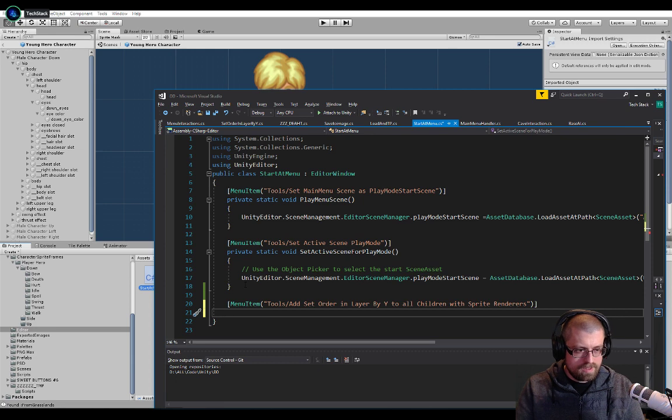The menu options. Private static. SetOrderInLayerByYChildren. Add component.